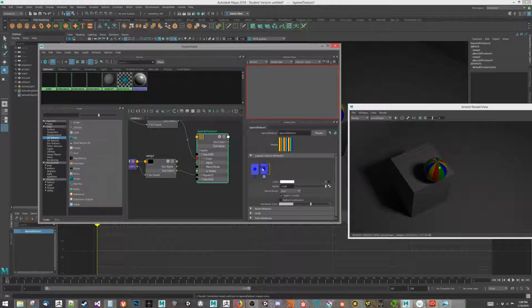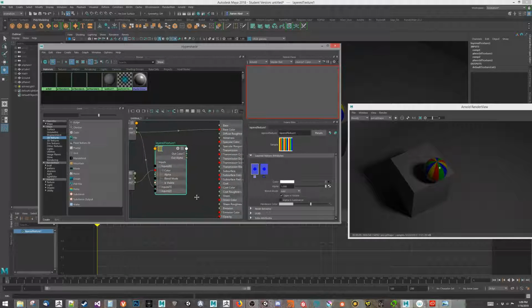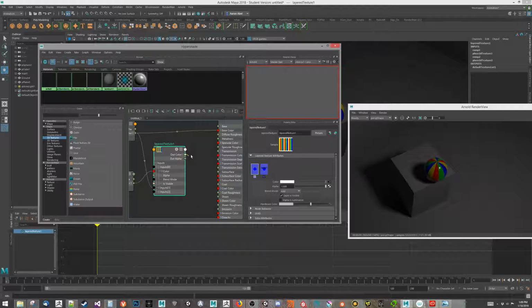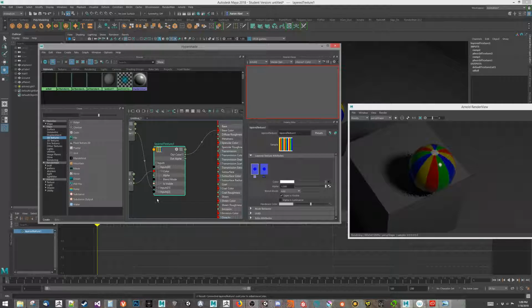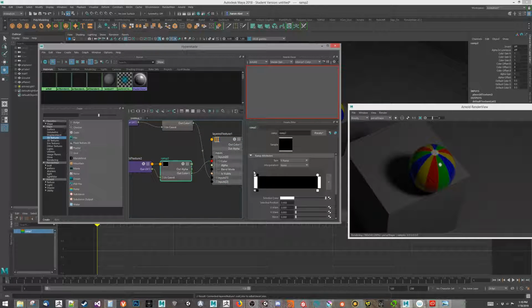So what I do is I middle mouse drag this ramp 2 and put it over 1, and the blend mode is currently over. I'm going to change that to add, and now I've got to hook the out color here. Got to move this out color to the base color now, and now you can see it. I've got a little white ball there. It's a little transparent. It's probably because it's blending some still. So if I move this out some more, that's still showing through.